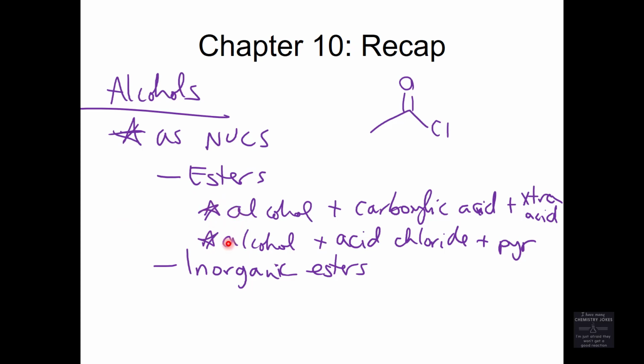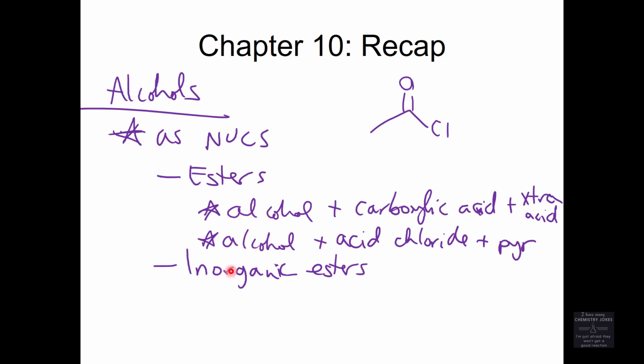We drew the mechanism for those reactions, but we do not have to remember that mechanism yet. We won't have to remember that mechanism until Unit 3. I should have said so before I erased it all. All those other reactions, we do need to know the mechanism for if we drew it. Substitutions to make alkyl halides? Yes. Eliminations of alcohols to make alkenes? Yes. Oxidations of alcohols to make carbonyls? Yes, except we did not draw any of the chromium mechanisms. We don't have to know those. We need to know bleach and Swern. But other than that, all the chromiums, nah. We drew these, but we don't have to know them yet.